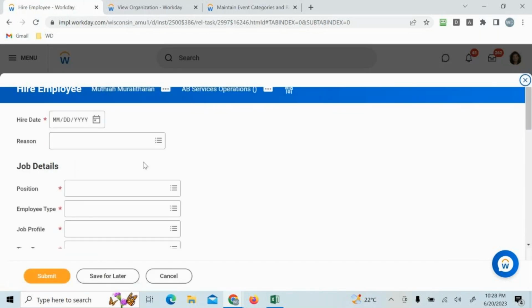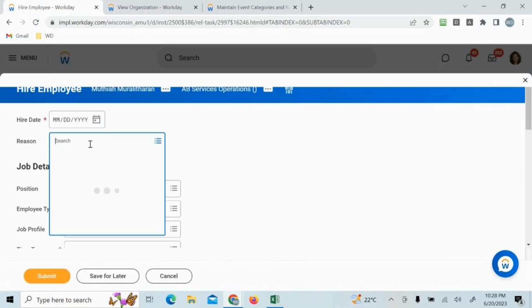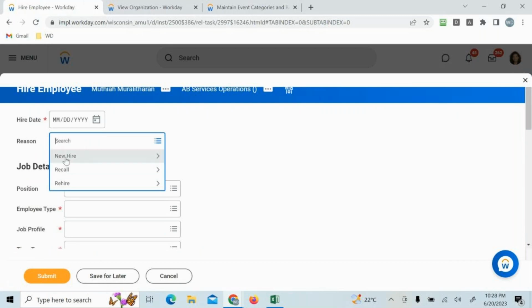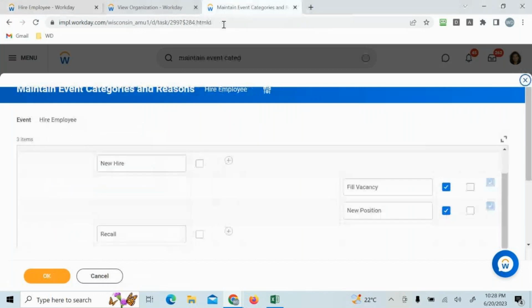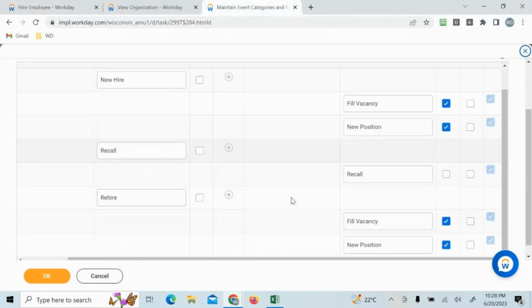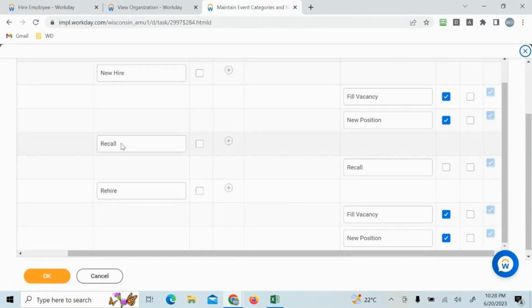Now, in the hire page, you see different options, right? You'll see categories. If I go to this event, you will have three: new hire, recall, and rehire.